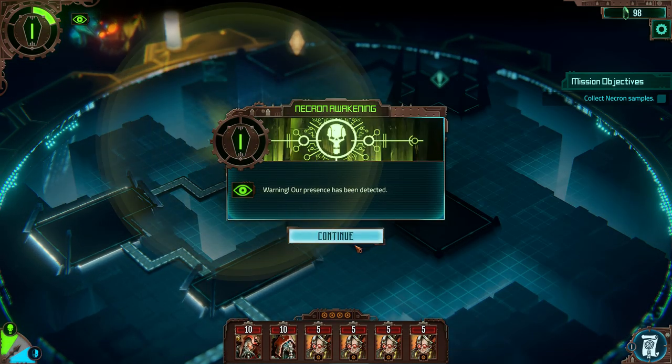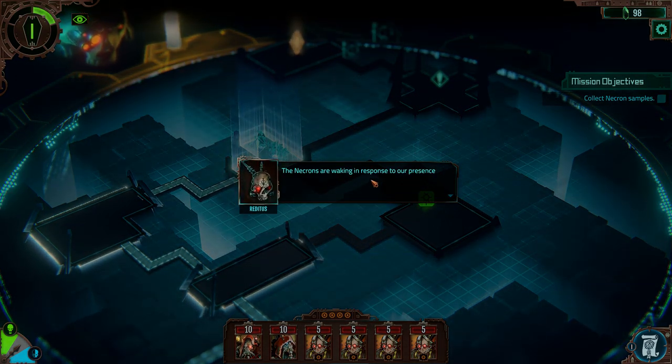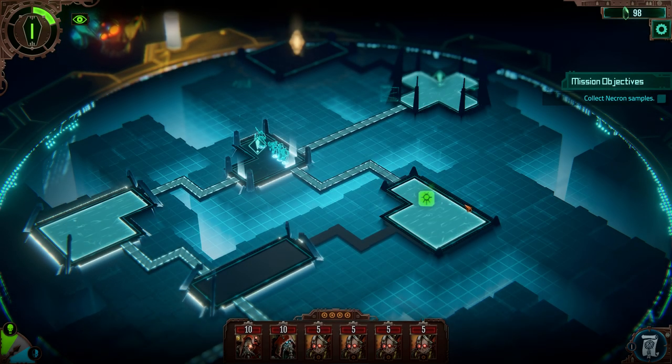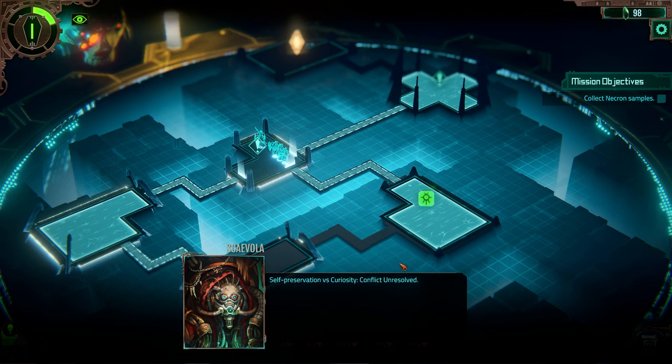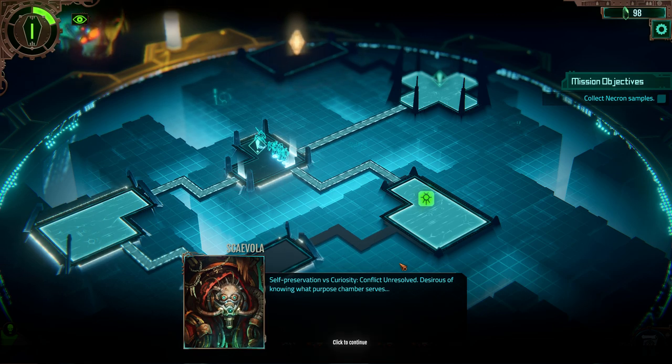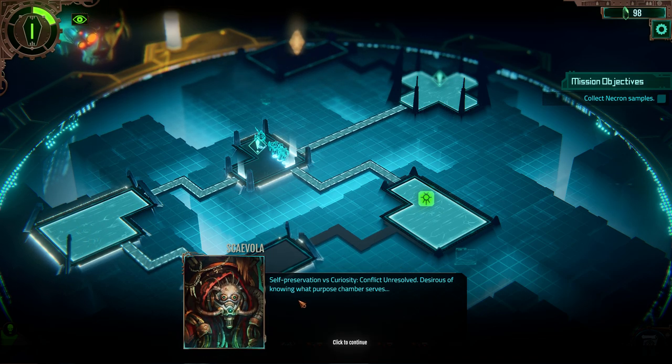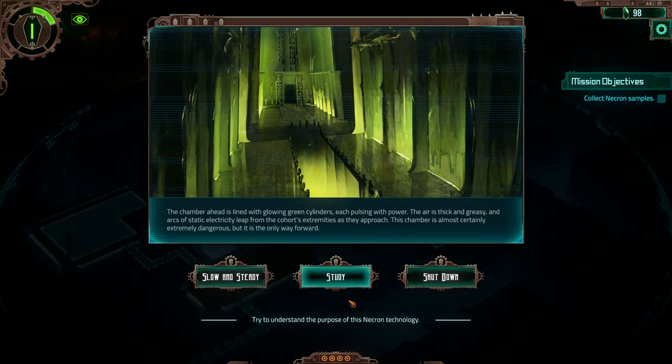Alright, Necrons are awakening. Our presence has been detected, unfortunately. Yes, yes, yes, they awaken, and as they awaken, they become more powerful. Thank you, Redditus. Self-preservation versus curiosity. Conflict unresolved. Desirous of knowing what purpose chamber serves.